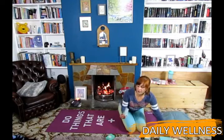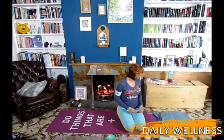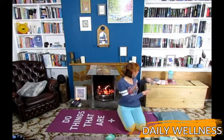Tomorrow we have side plank. So again, like all the poses, remember there are options. There will always be the full version, lower options, preparation, and alternatives.